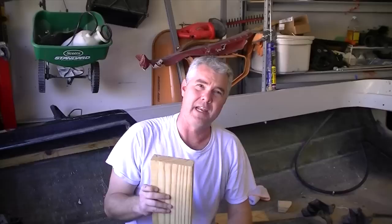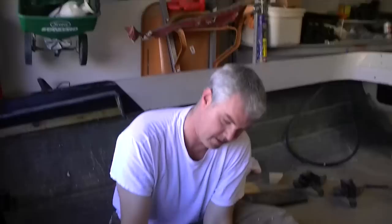Now we're ready to get this deck ready for us to put in these motor mounts. This is the side piece. It goes in right here along the side, and those pieces you saw a minute ago lay across this part.